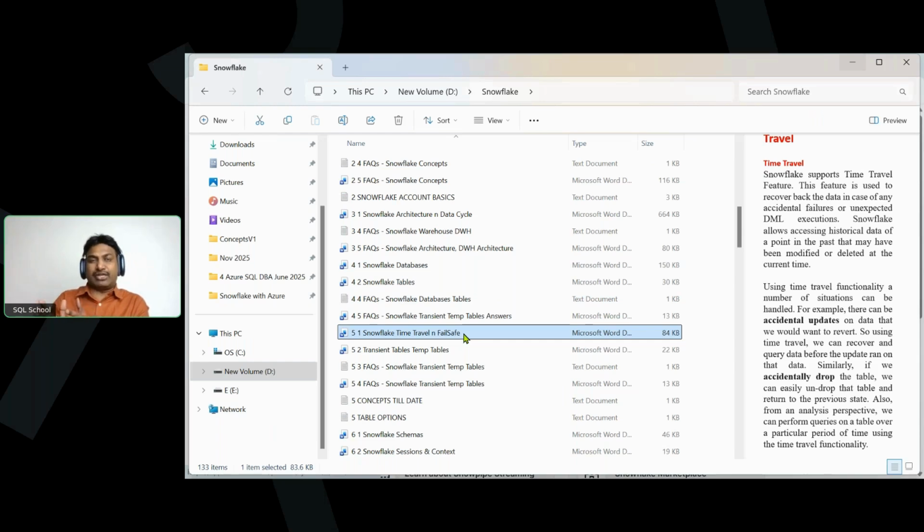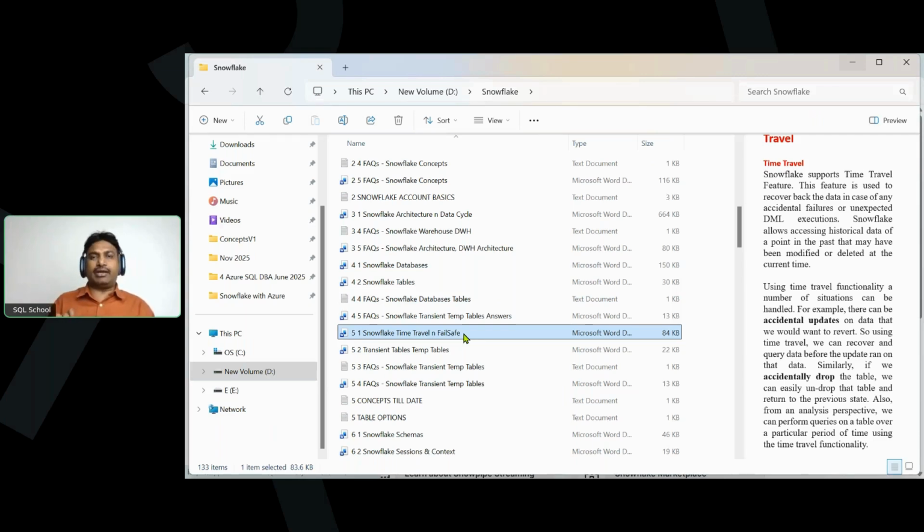I'll be telling you about it very soon, practically. Very simple, friends. There are a few important, interesting, useful features in Snowflake warehousing which are not there in AWS and Azure. Example, the kind of time travel.